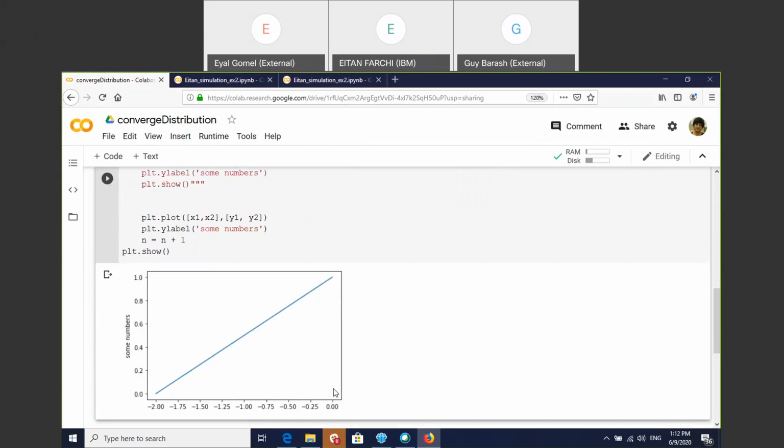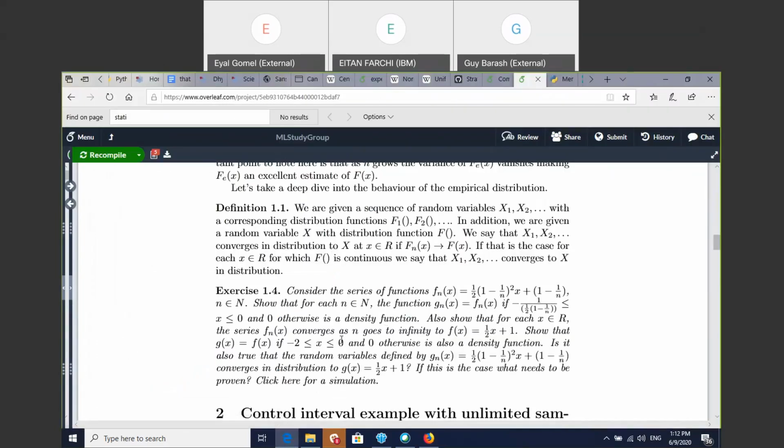So the triangle area here is 1 times 2 over 2, which is 1. So it's a density function. You define that it's 0 when you're higher than 0, and when you're less than -2, the function is 0. This is the limiting function, and that's what we want to converge to.